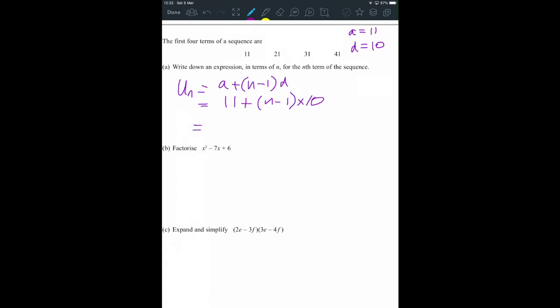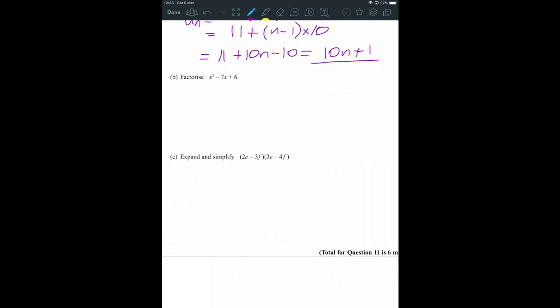Now, most of the time you do get the marks without needing to expand out these brackets. I like to try and make things as simple as possible. And that is what I claim to be the nth term. And we can check this. If I sub 1 into this formula, I should get the first term 11. If I sub 2 in, I should get the second term 21, third term sub in 3, get the third term 31, and indeed you do. So you've got a good set of evidence to say we're correct for that.